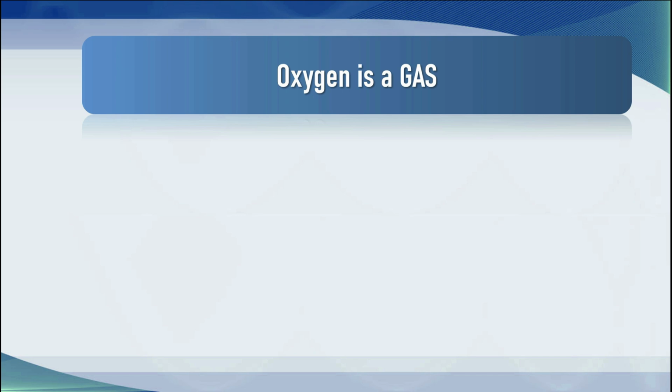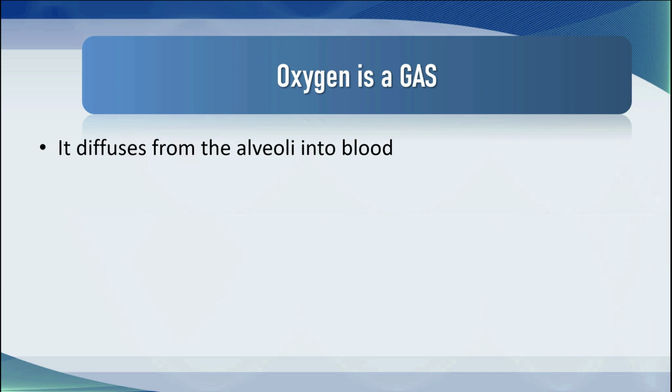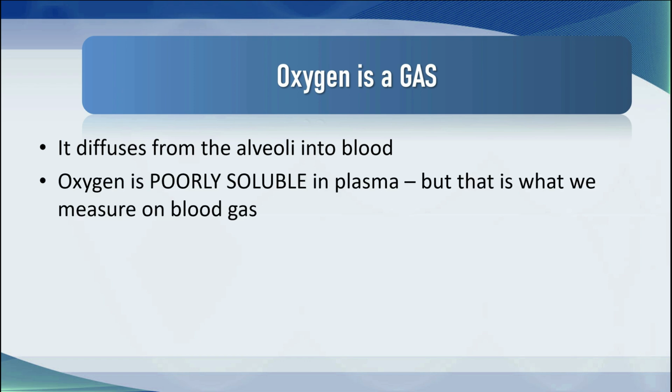Oxygen, as you're aware, is a gas, and like all gases, it moves from high concentration to lower concentration, a process known as diffusion. So oxygen diffuses from a location in which it's in higher concentration, the alveolus, to the relatively lower concentration of pulmonary arterial blood. When oxygen arrives on the other side of the air-liquid interface, there is a problem. Oxygen does not readily dissolve in blood, or any other liquid for that matter. The amount of oxygen dissolved can be figured out by measuring the partial pressure of oxygen, the PaO2, and multiplying it by its solubility. If you do that, the quantity is vanishingly small.